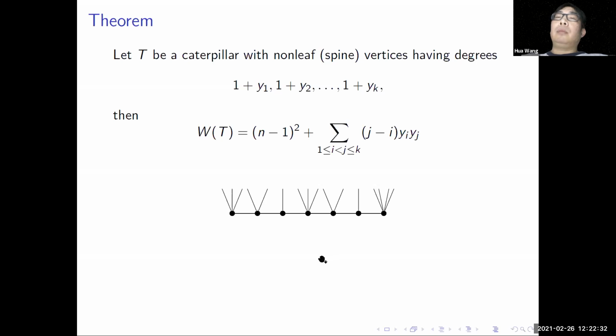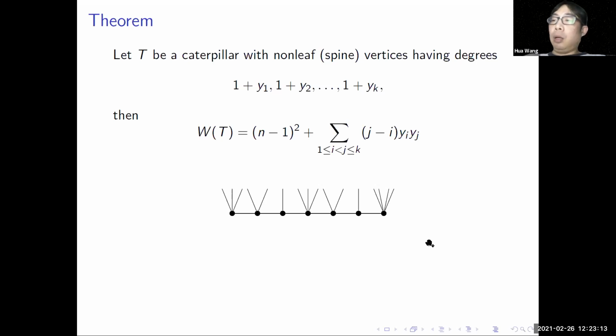Now, once you know that the extremal tree is a caterpillar, all that matters is how you arrange the degrees of these vertices along its backbone. And if you want to put the vertices as far apart from each other as possible, then intuitively you want to put the larger degrees on the two ends and the smaller degrees in the middle. And the naive greedy algorithm for doing that turned out to be wrong. The simple story is basically that the extremal structure will depend on the degree sequence.